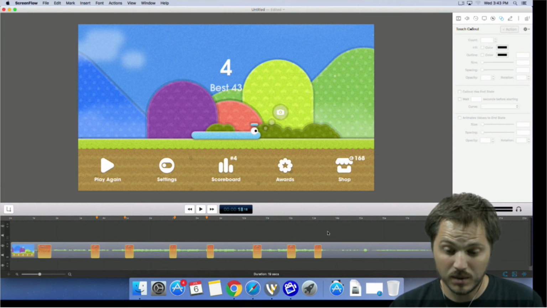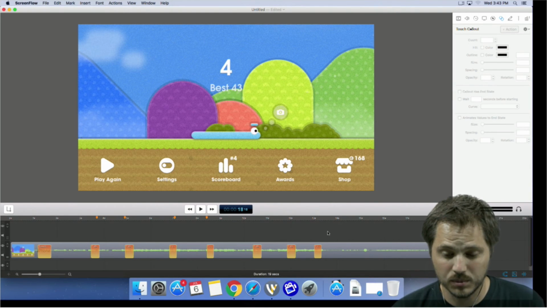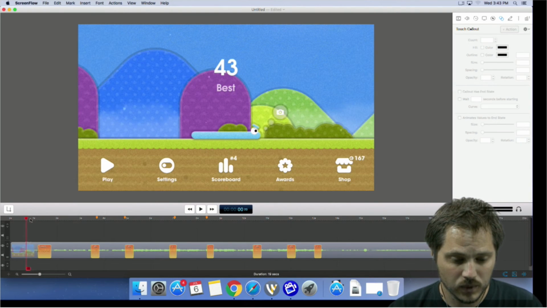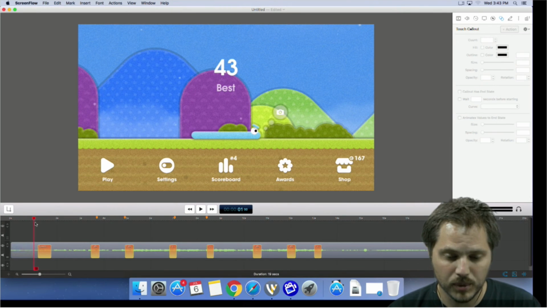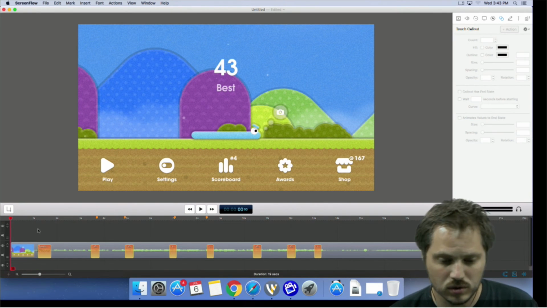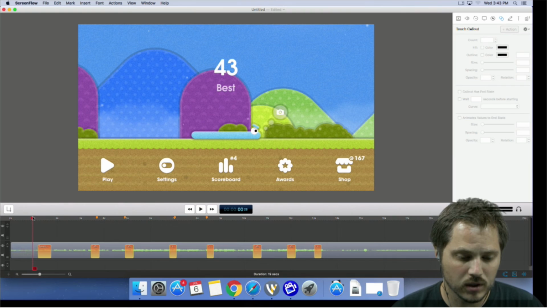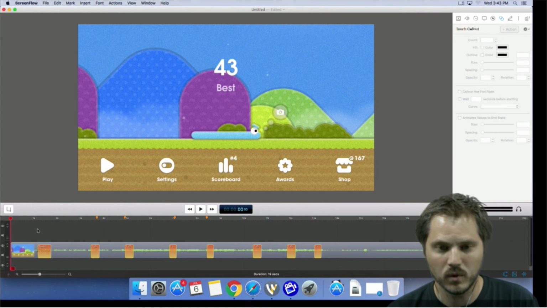So we basically laid out the entire control scheme for the game, pinching and zooming. It's a really simple game, really straightforward. And then we just added one little pop in, pop out of a white circle or a touch for the play. So let's watch the whole video one time and see what we've done.